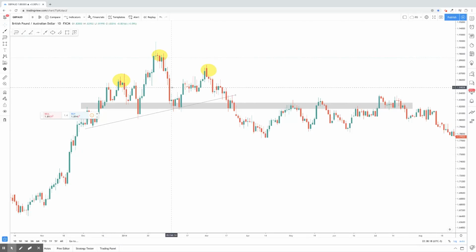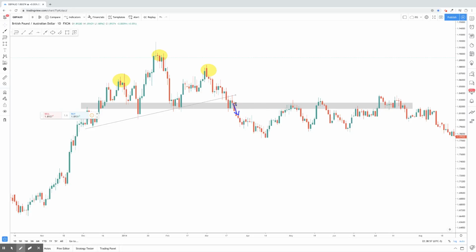And then what I'm going to do, I'm going to look at where my zone lines up in terms of the neckline placement. Okay, so my zone is actually quite a bit lower in this instance. Sometimes it will line right up and then that's perfect. But in any case, what I would do here is either enter once my zone is broken. Okay, so you could enter on the breakout, and we are on the Australian dollar, which I don't trade very often, so you don't generally get a nice solid retest with this pair.